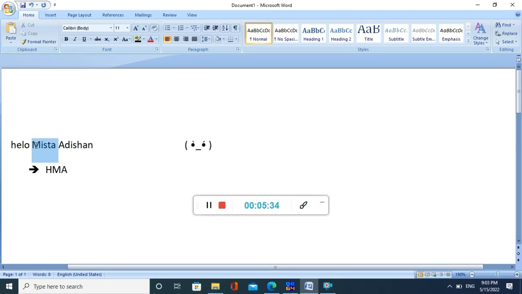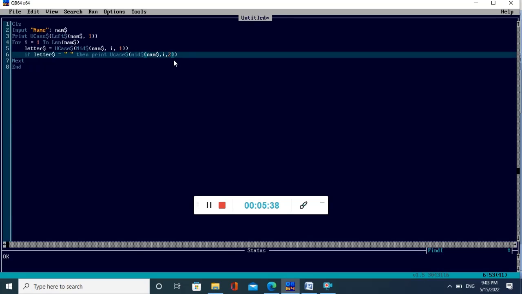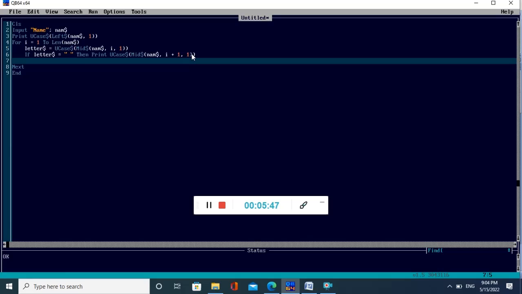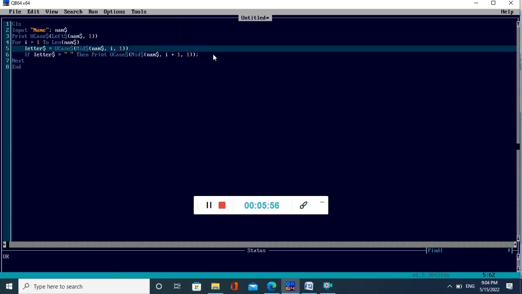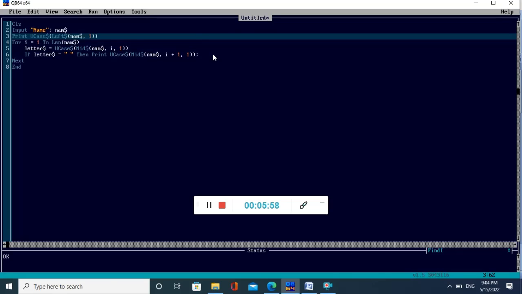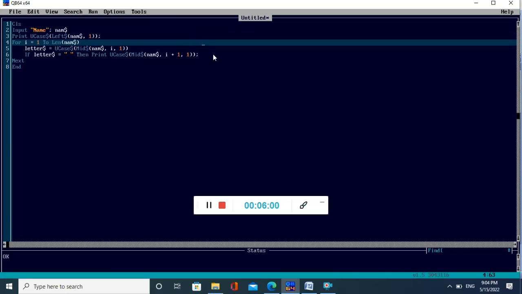We want to store only the value that comes after the space, starting from one letter after, and up to one letter. Also, let's add a semicolon after print so that the output will be more readable.